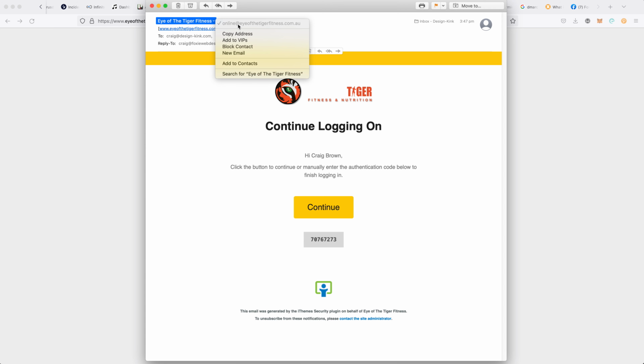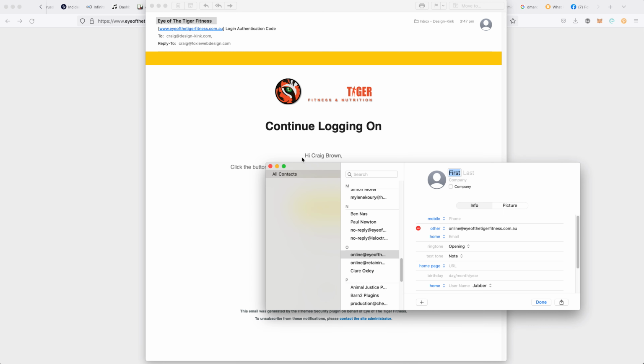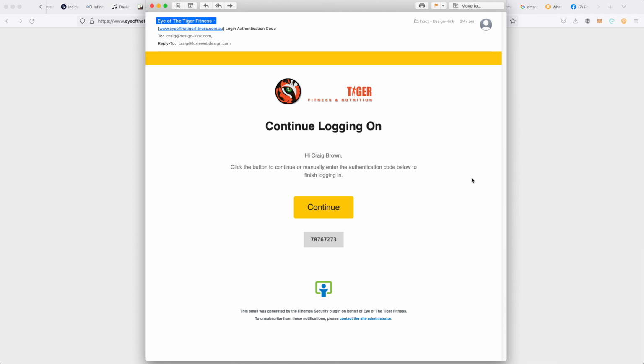So note how SMTP took over of where the emails come from if you don't specify it. So it took that over from iTheme Security without even me going into iTheme Security, okay? So just be aware of that. I'll add that to my contacts so that it's a safe sender, and that should ensure the deliverability of these now, Matt.